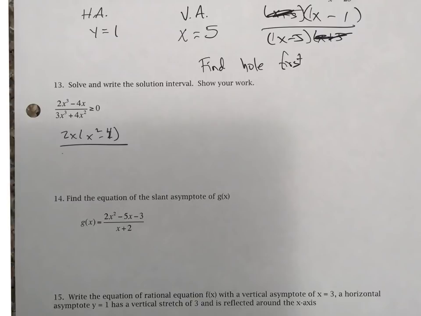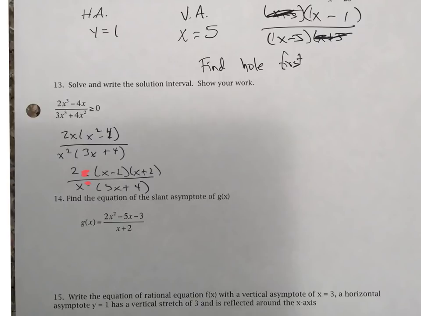The denominator has an x squared in common. That leaves you with 3x plus 4. I'm going to do this one more time just to have it all written out: 2x, x minus 2, x plus 2, and x squared times 3x plus 4. So they do have a common factor in the fact that you have an x top and bottom. So the x is gone here, and only one x is gone from the denominator. So we do have at least one less thing to put on the graph.